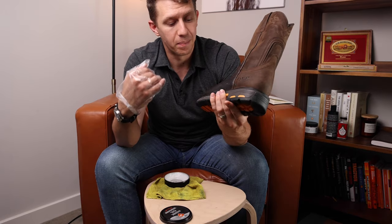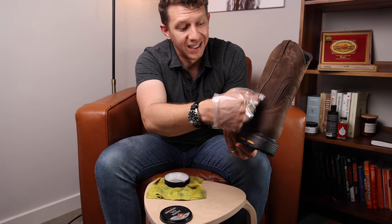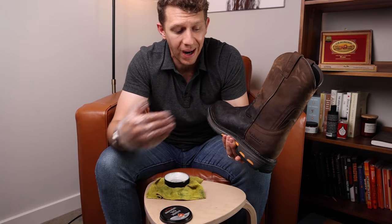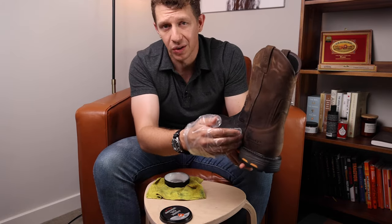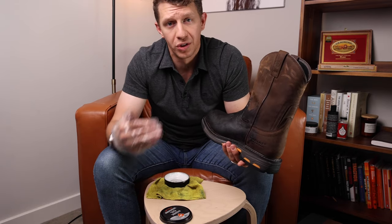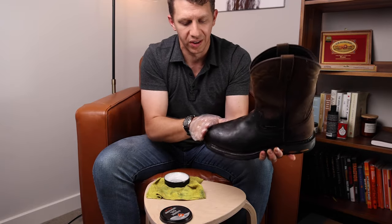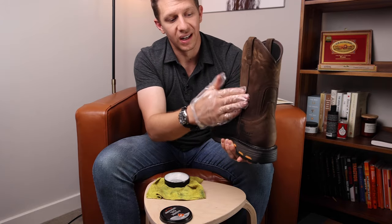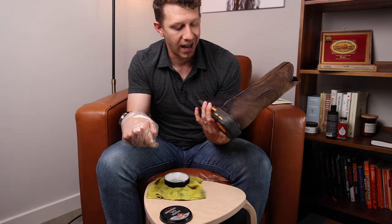That's where dirt can get in. The problem that most guys have with their work boots is that as moisture and dirt gets into the seams, that'll rot out the stitches — and they think the boot is done, but really the leather and the sole still have a lot of mileage to go. It's just the stitches that come apart, and that's really hard to fix. By applying mink oil and really focusing on those stitches and spending some time on those seams, you could get like an extra year or two years of life out of your boot. I'm going to mink oil this entire boot, put it in fast forward, and then talk to you when I'm done.